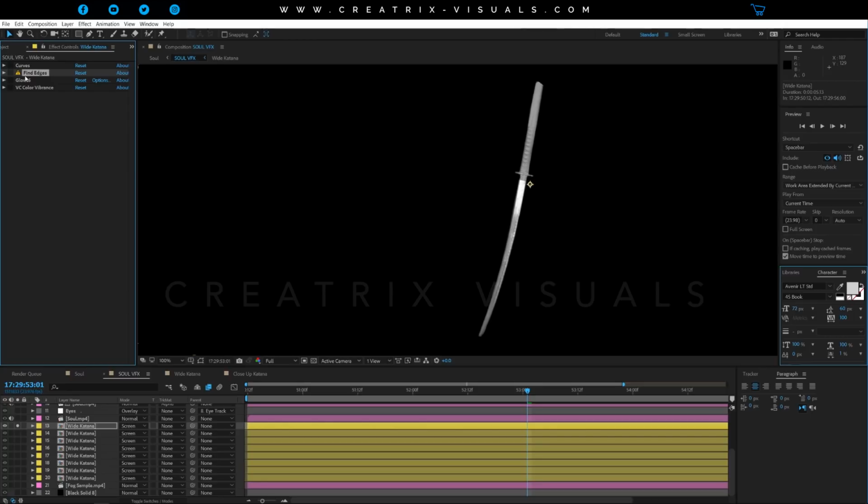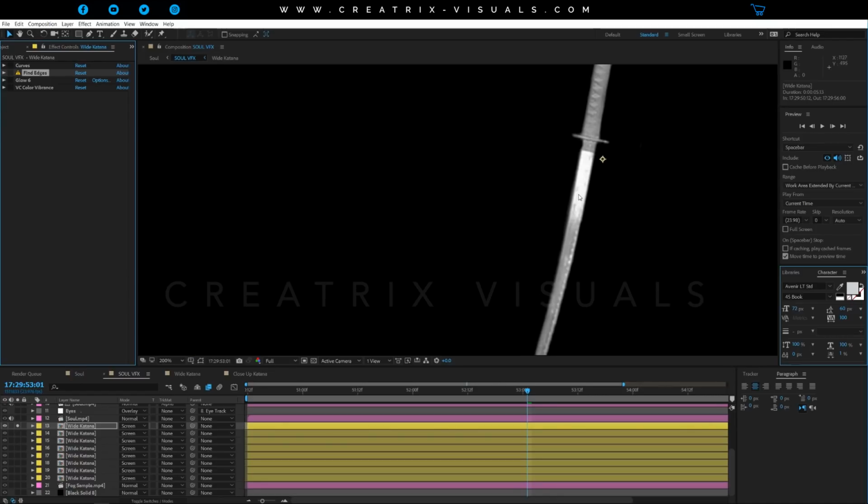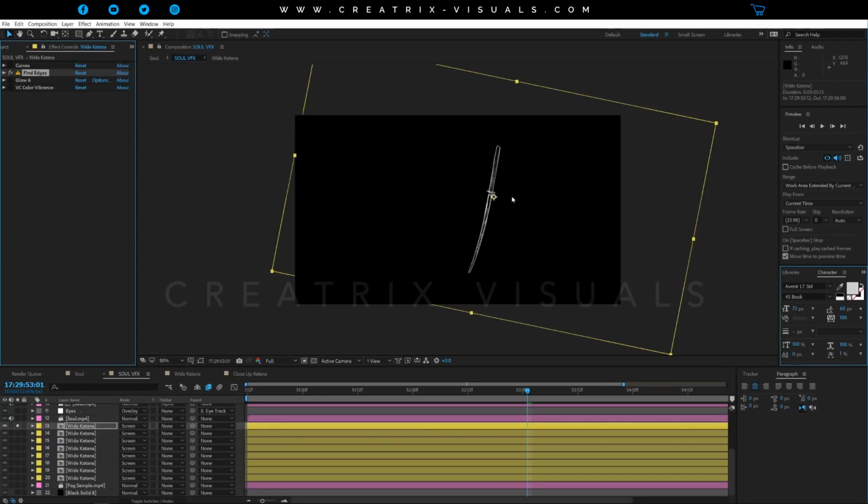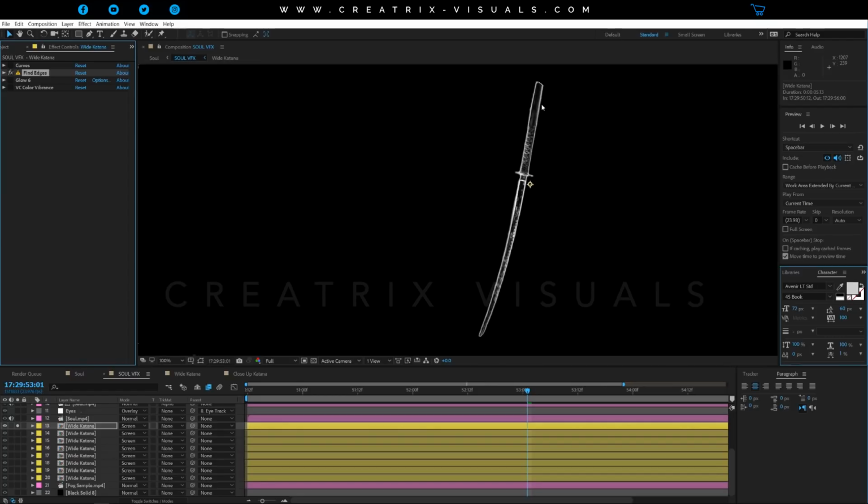It basically takes something and it finds the edges. I know you are as shocked as I am, but try to stick with me so we can get through this tutorial. Anyways, sorry. So it basically takes whatever you have and it finds the edges. And because we used a green screen composition, After Effects does not have any background that's black or anything, it's not a box, it's just the sword, or the katana better, just to be accurate, that it reads and finds the edges.